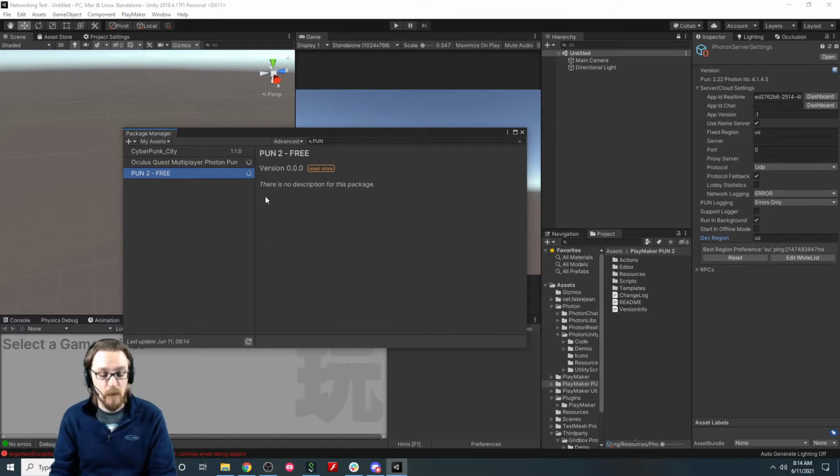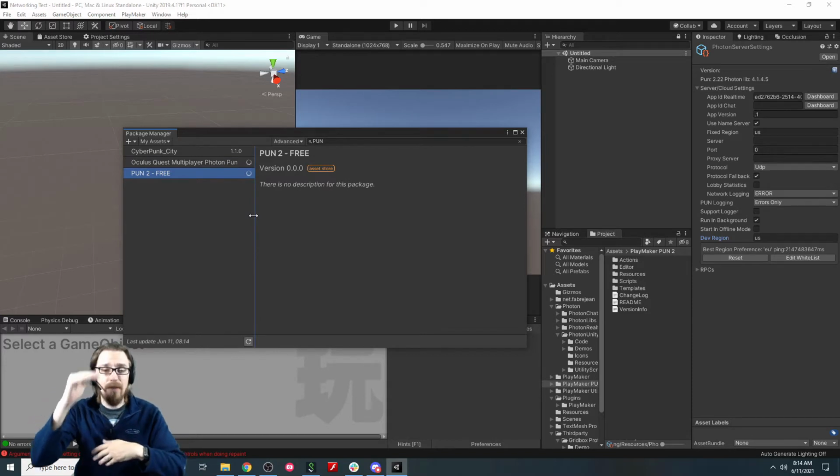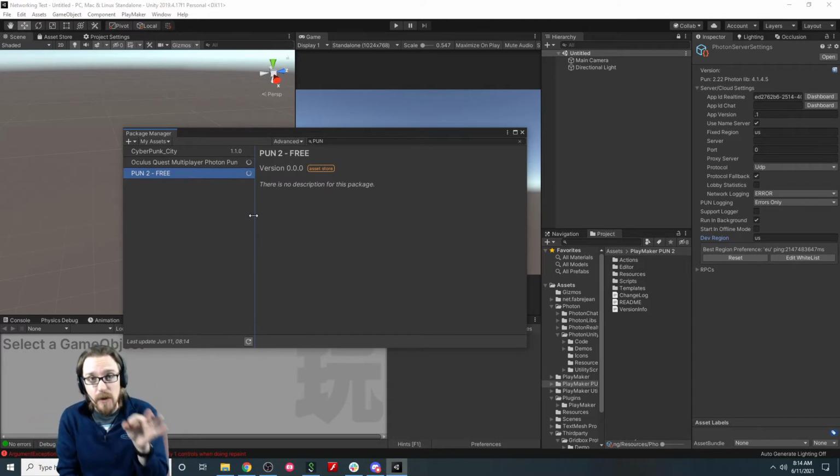Whenever you're importing PUN, when you import a package, you get a huge list of stuff. I recommend going into all the demo scenes, all the demo folders, and unchecking those, and unchecking any examples. You don't want all that extra garbage because you're learning how to do it right here, and those examples aren't going to help you, especially if you're using Playmaker because they're scripted examples. I've also found some of the materials and scripts in there have conflicted with other assets I've used. So keep those demo boxes and examples unchecked, don't import those. It'll help you out a ton.